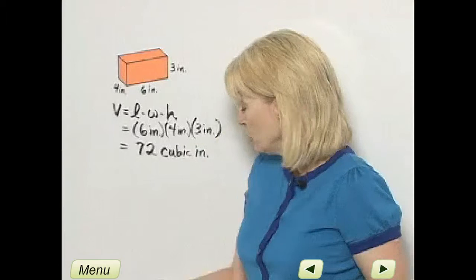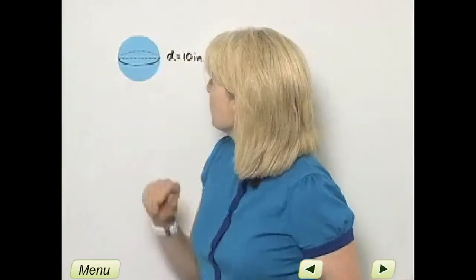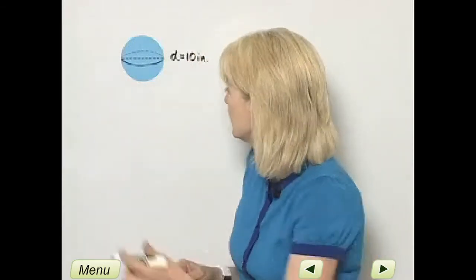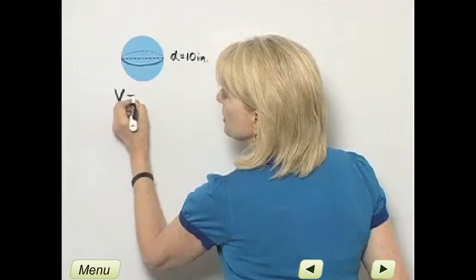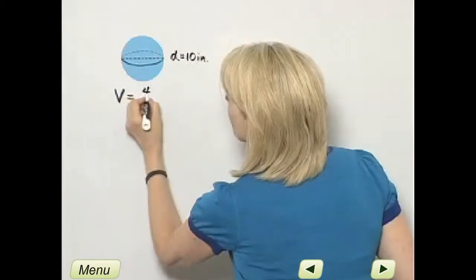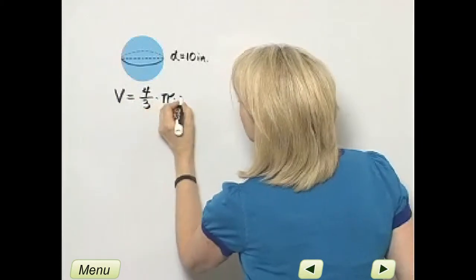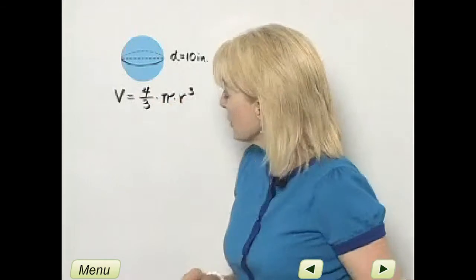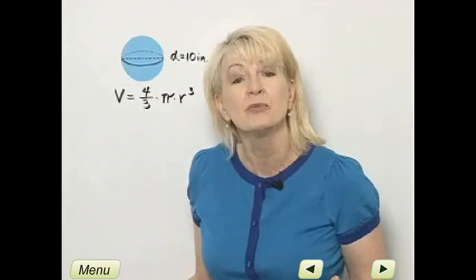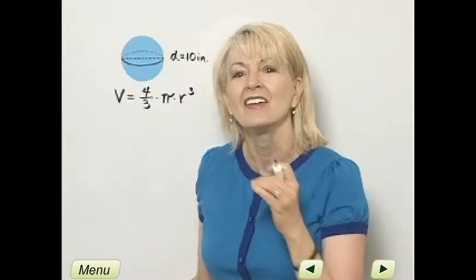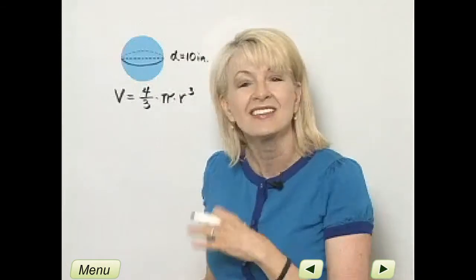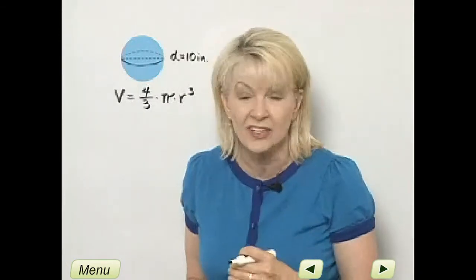Let's continue. We're just practicing finding volumes of different solids. So I have a particular solid here. It is a sphere. I want to find the volume of this sphere. So first you need to remember or look up the volume formula, and the volume is 4/3 times pi times radius cubed. Now we're going to find the exact volume, and then we'll use an approximation for pi and find an approximate volume. But let's concentrate on finding the exact volume first.